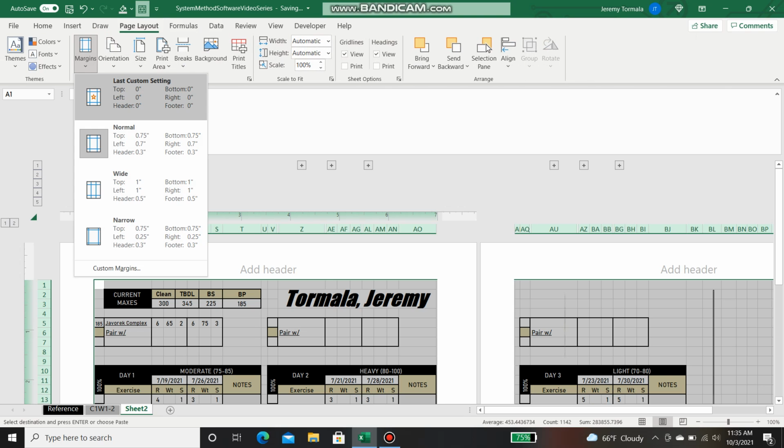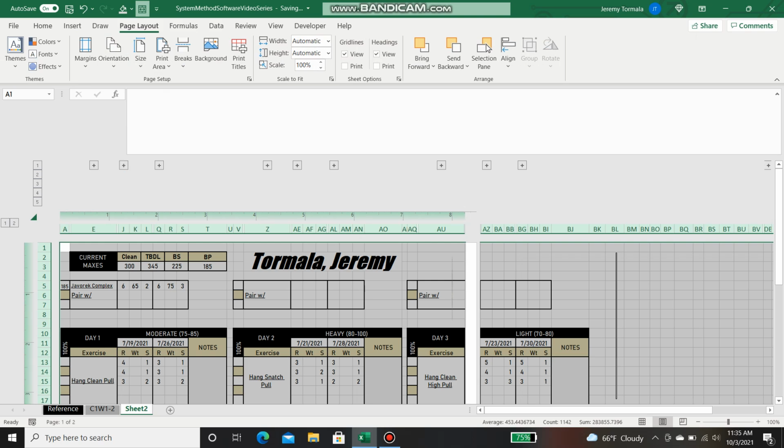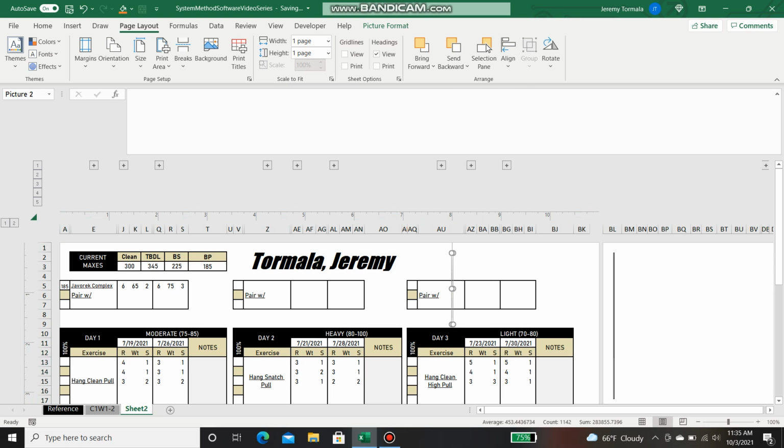Page layout, more margins, I like to keep mine all at zeros. Orientation, we're going to landscape. Page width, 1 page. Page height, 1 page. Remove the grid lines. Right click on the picture, and I'm going to drag it. I always drag it the wrong way.